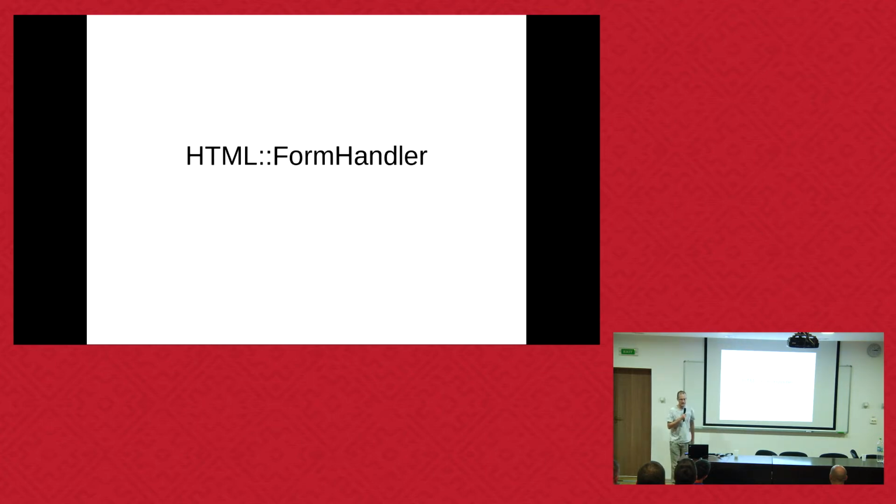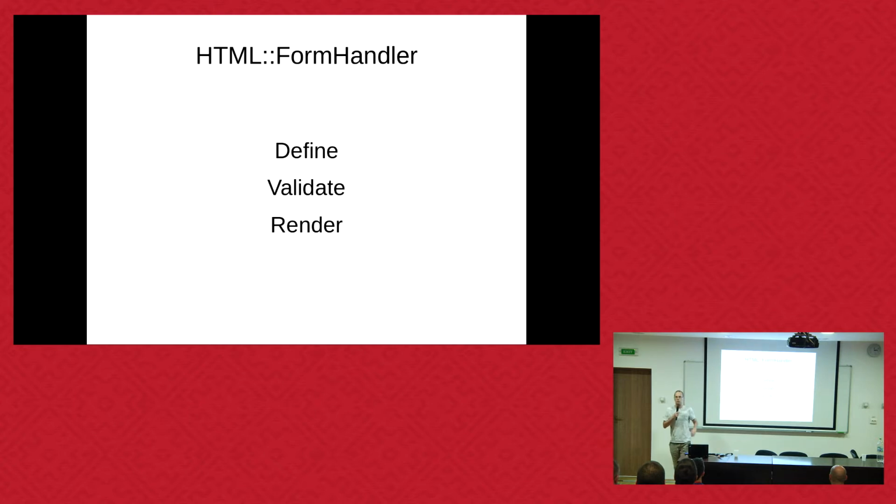Now, where does HTML FormHandler come into all this? Well, this is one of those CPAN modules where you can just look at the name and it's pretty clear what it does. I'm not going to tell you what it does. But what are the aspects of handling forms? I think the way I think of HTML FormHandler is that it does three things for me. It lets me define how my forms are going to work. It lets me validate the user's input for the form. And then it lets me generate the HTML, rendering the form out to the web browser.